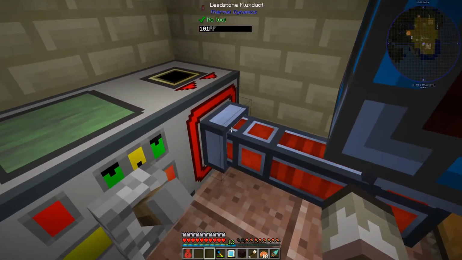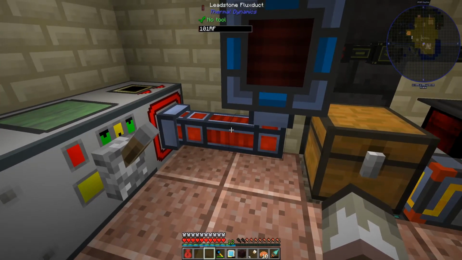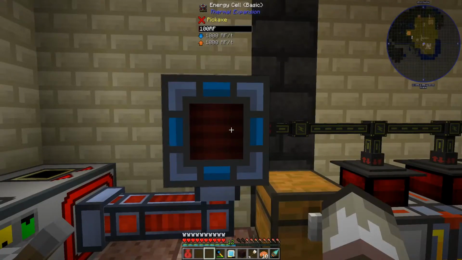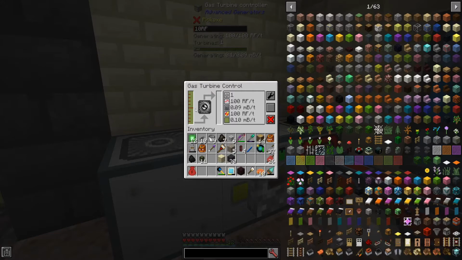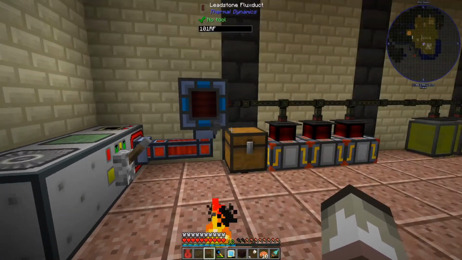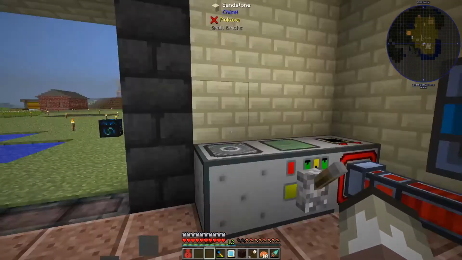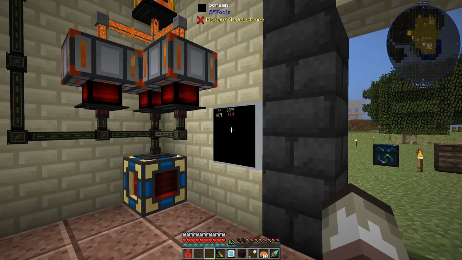So then came up into here. So the syngas is coming into here. I'm also having to output using the leadstone flux ducts for now into this basic energy cell. So that is probably putting a tiny bit of, well, no, not tiny, because it's not producing a ton due to the iron turbine, but it's still producing some power now. I'm needing to go through this method so it has like another buffer here just in case, but we're still not gaining enough power.